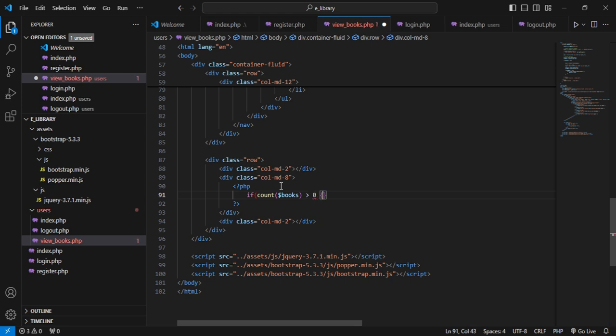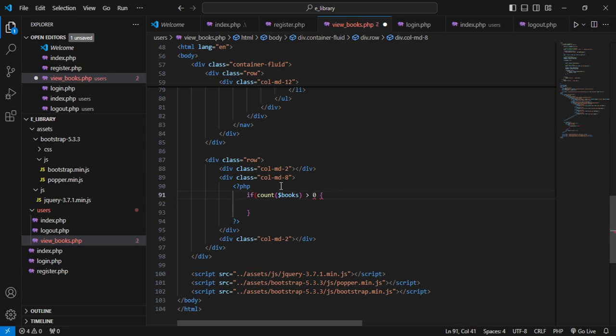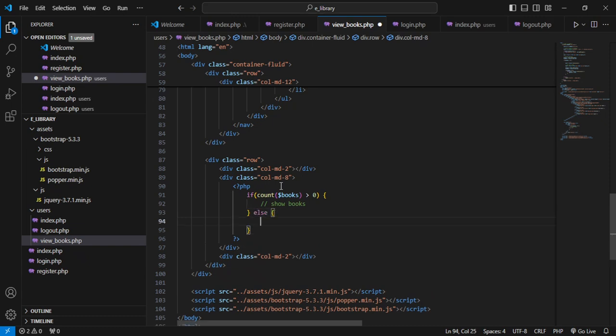So this is where it will show the books, right? Here it will show books, else echo, right? And then let's put a div class alert info.